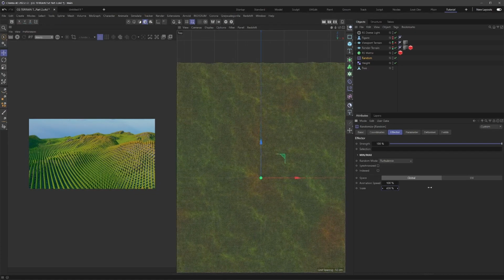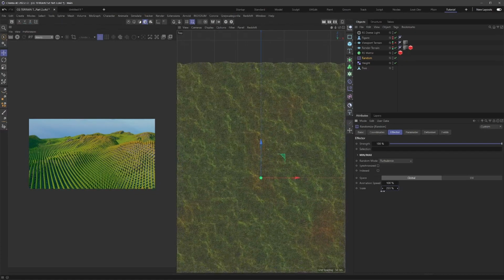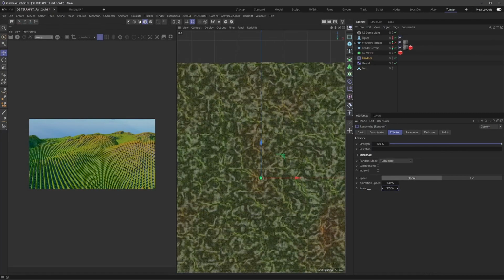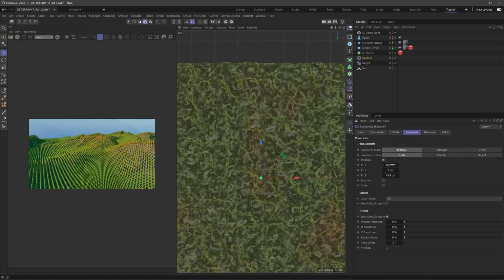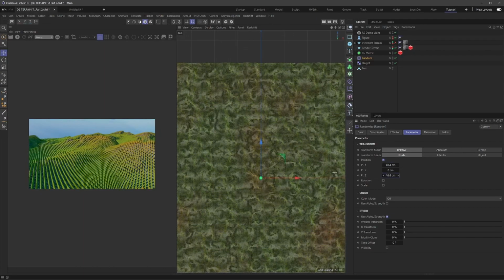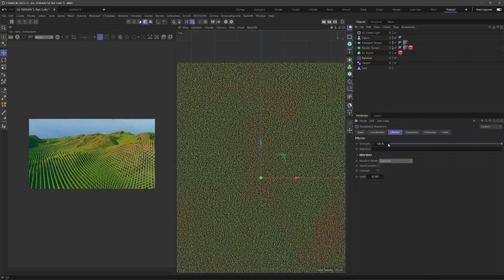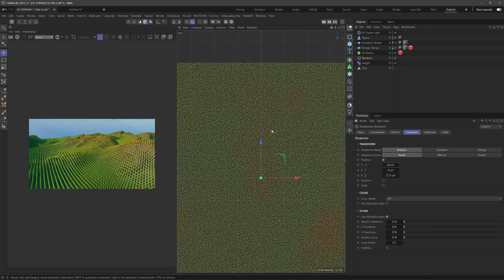So the scale here, you can really see this turbulence nicely. And yeah, I think this might actually be a nice way to do this. I mean, you can really get in here and randomize these however you want. Maybe Gaussian's the way to go. That's looking pretty nice.